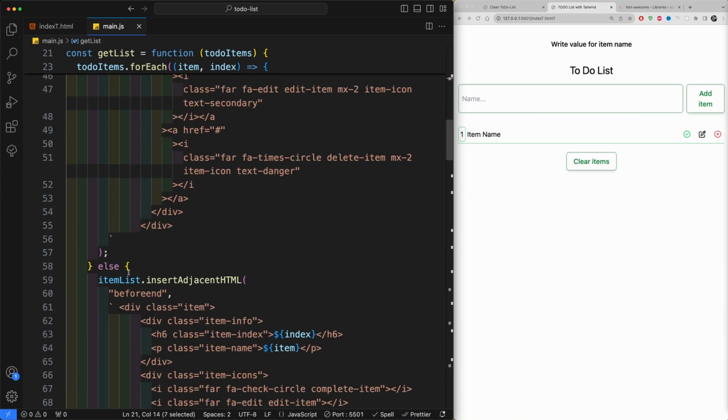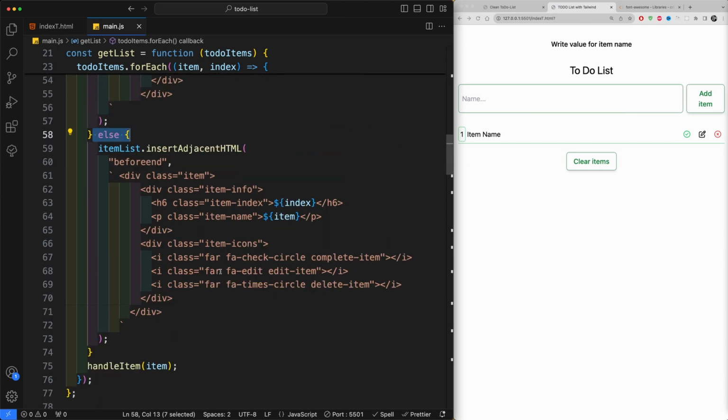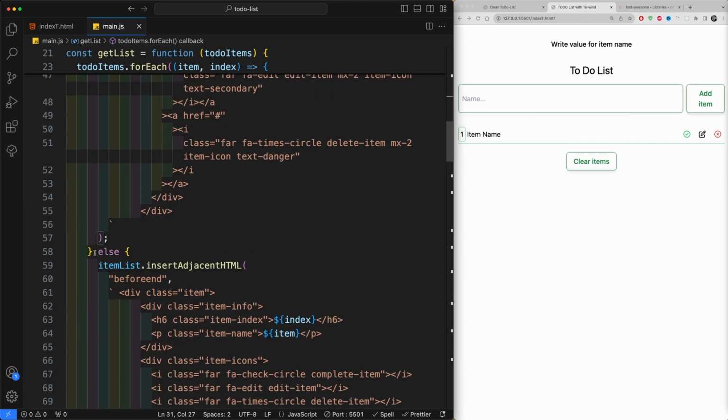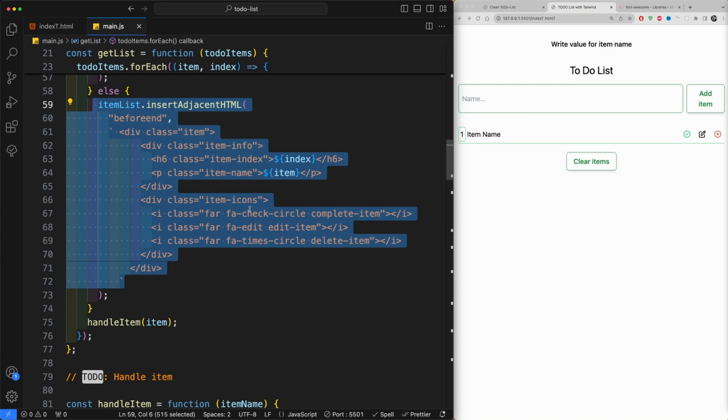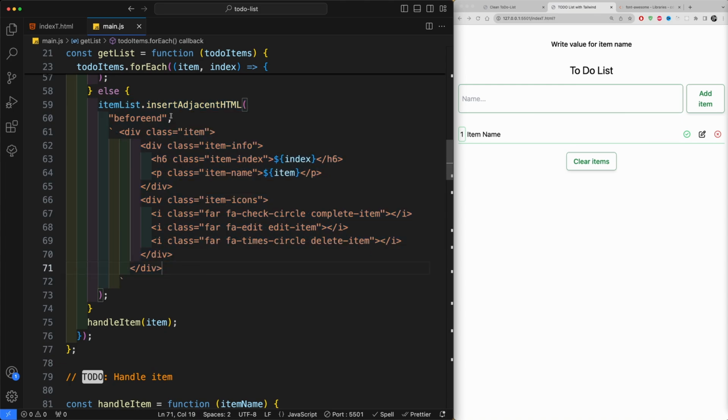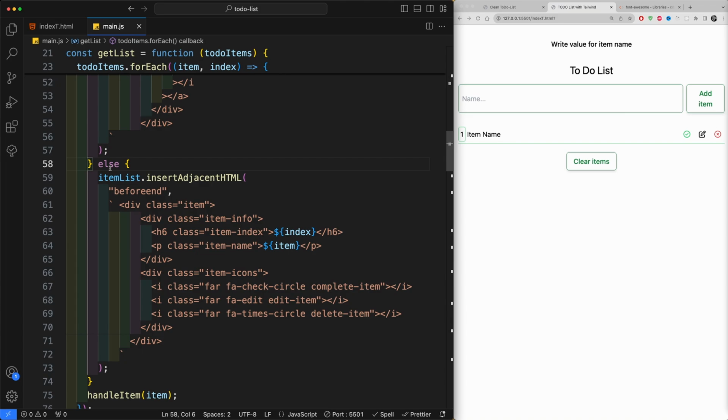For example, down here before our else statement, also missing a return. In our get list, we're going to scroll down here. We have this else is going to return the regular project, regular HTML, CSS, and JavaScript project, the item, but not what we want. We want actually check if this is now a Tailwind project. So we're going to do here an else if, open and close parentheses, open and close curly brackets, and we're going to check now if Tailwind CSS exists. If this exists, I'm going to go in here.